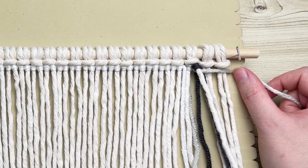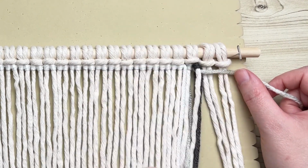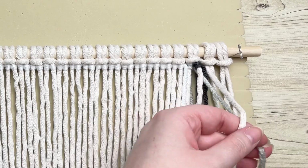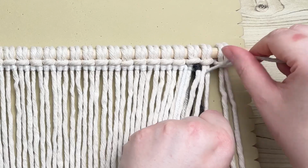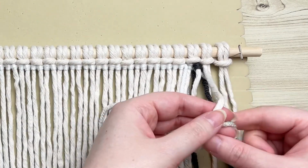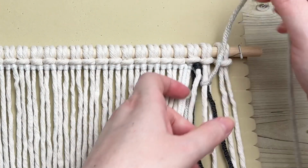Anyways, to switch back to your original color, all you have to do is run it behind your work. Then just carry on with the next vertical double half hitch knot. You are going to get pro with switching back and forth between colors with this pattern because you're going to be doing it quite a lot.